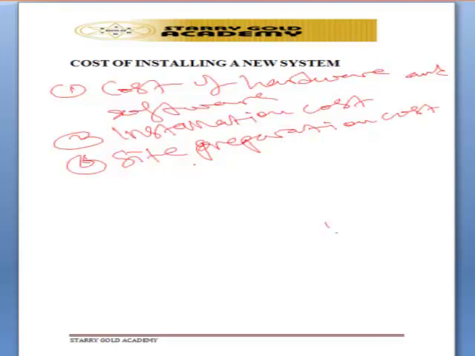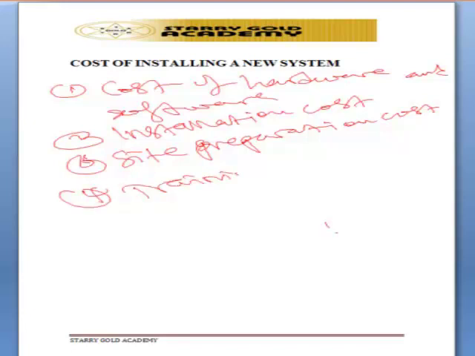It's just like when you want to install a computer room. Install some computers. It means you need a special room called computer room in order to install the computers. And the computer room is always a special room where computers and its accessories are installed. So there are some facilities or equipment that must be there. In that case, we have to prepare the room very well. And that is what we call site preparation. It means we are going to spend some money in order to make sure that the necessary facilities are put in place.